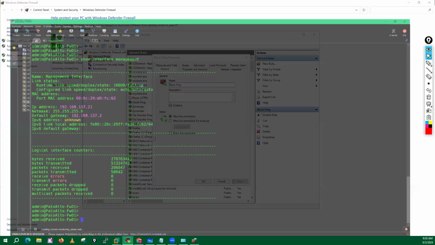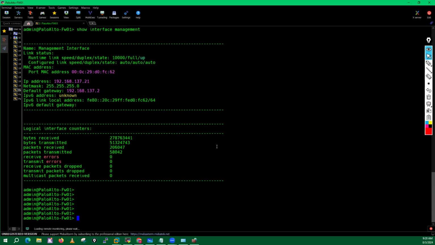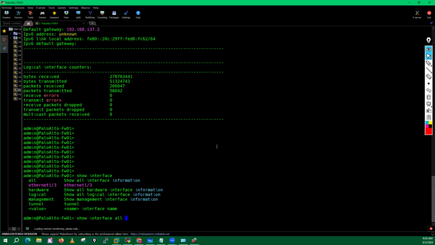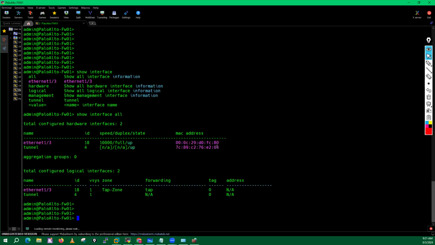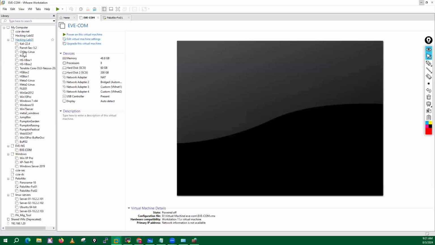You can use any terminal for that, there is no hard and fast rule. I don't have any interfaces on my firewall, so one minute, let me start my Kali Linux.